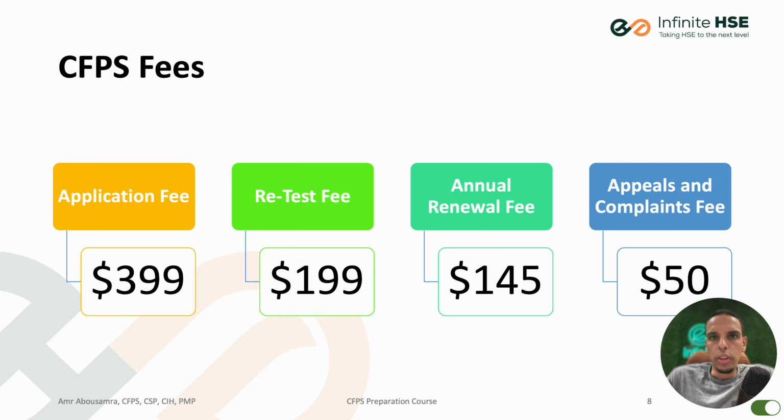What about the fees of the exam? Currently, the exam fee or application fee is $399 US. If you fail the exam, you have to retest within this 1 year, and you have to pay $199 US. Then there is the annual renewal fee. Every year you have to pay to renew this certification, so you have to pay $145 US. And if there is any complaint against the examination process or anything, you have to pay $50 US.